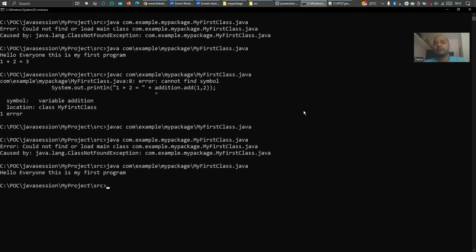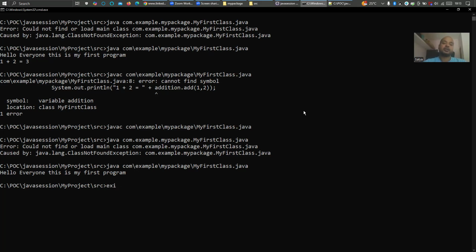It doesn't matter whether it is one file or multiple files. You just need to compile your main class file, and when you compile your main class file, you will get the compilation of all the files that are dependent on the main class or its dependencies, right? While running, no doubt, you have to give the main class name. So this is how command prompt works.